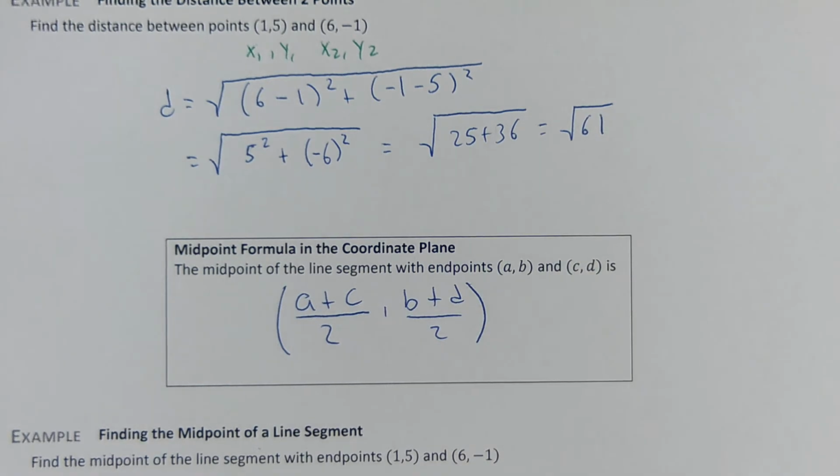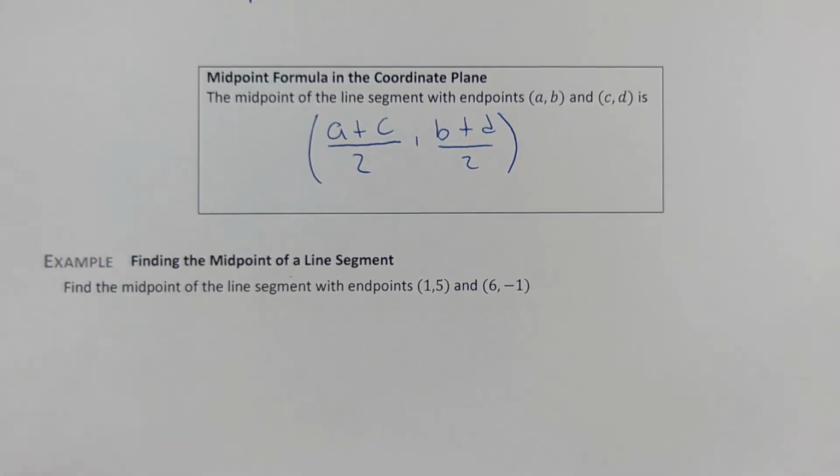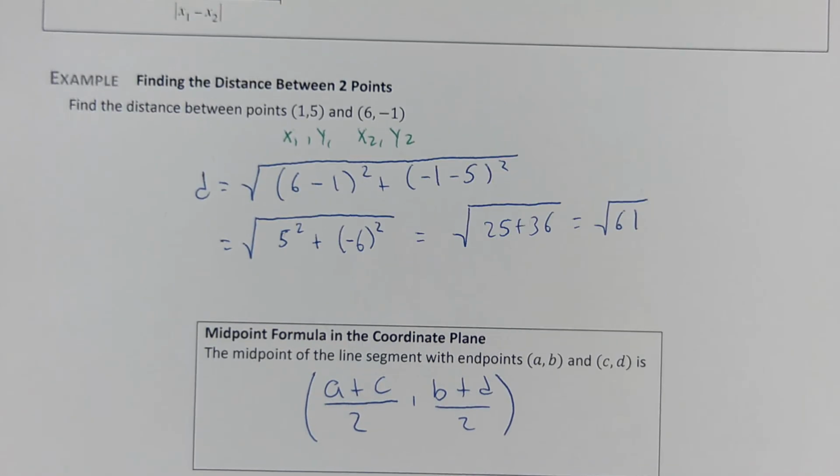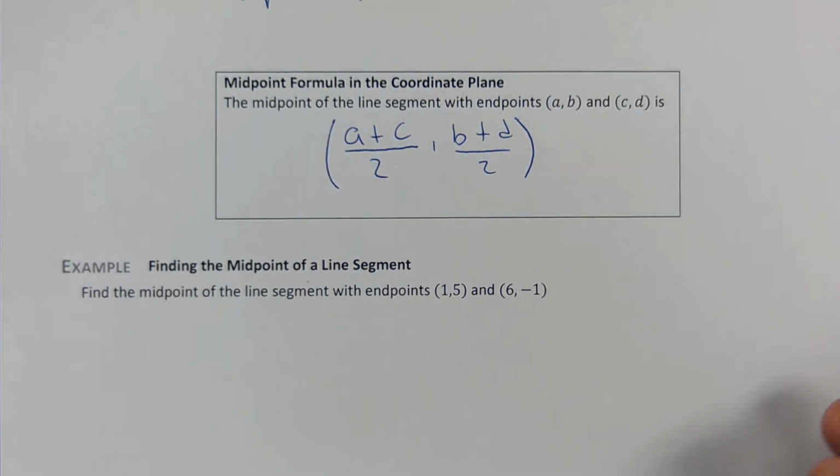So that is the midpoint formula. That's where it comes from. It's just an average of the x's and the average of the y's. Very simple. I hope. So we use it. Let's find the midpoint of, oh look, it's the exact same 2 points. Gee, how about that? Let's just find the midpoint between these 2 points.